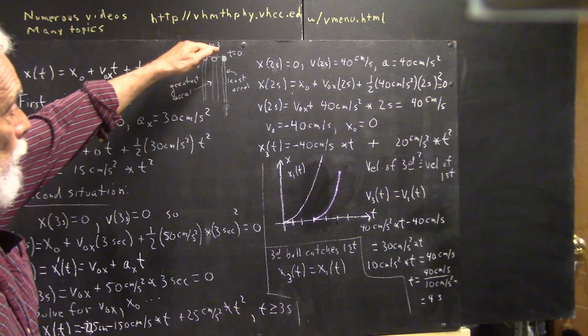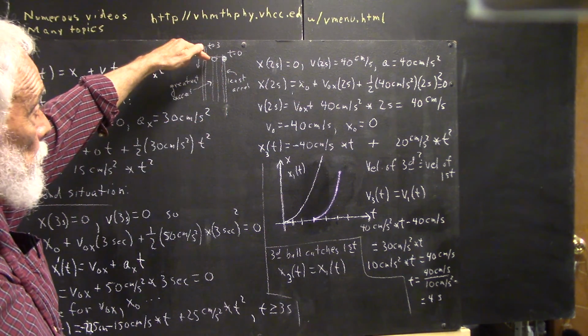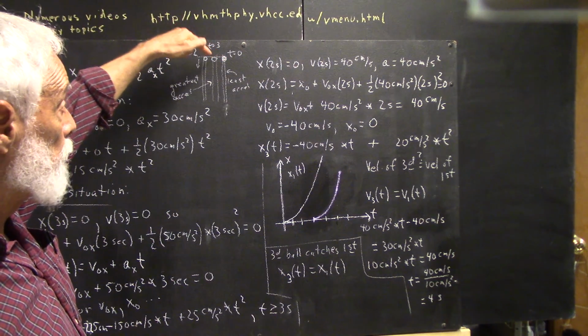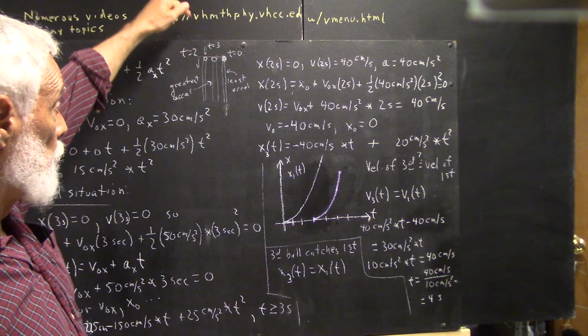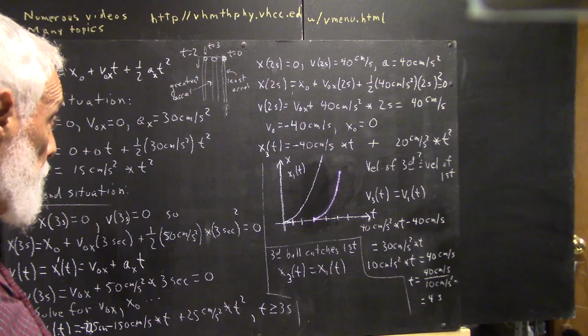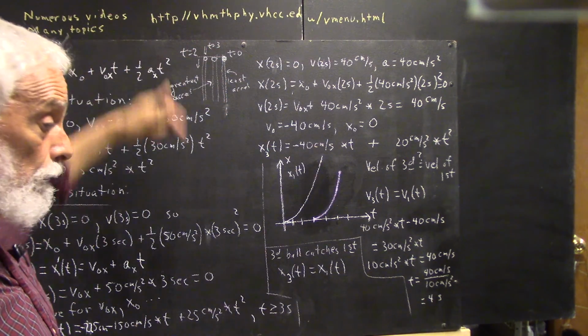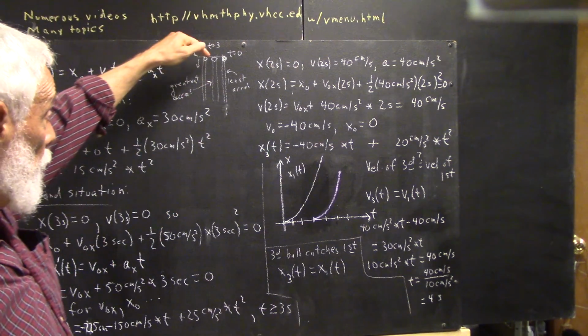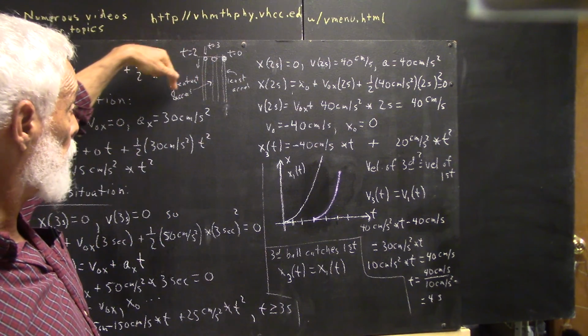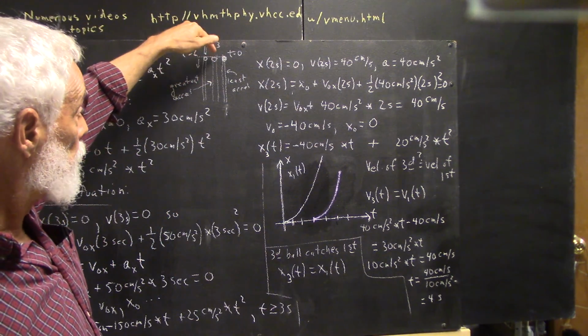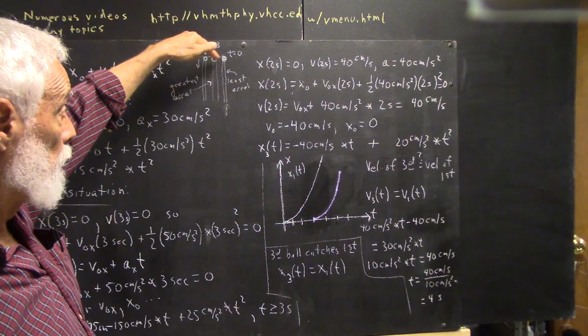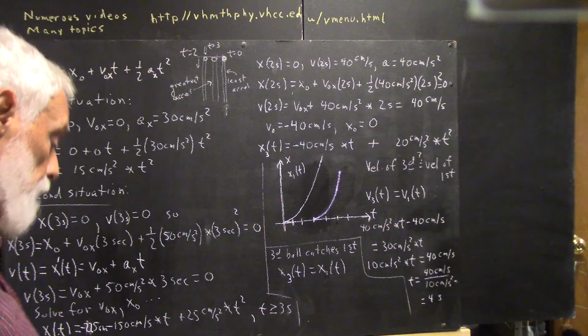But this is the first one to start, then this one starts, and this starts from rest, this starts from rest. This is the only one that's given an initial velocity. So this one's going to get out ahead of either of the other two. This one is then going to start, but it's going to have a greater acceleration, so you expect it to be eventually catching up with this one.